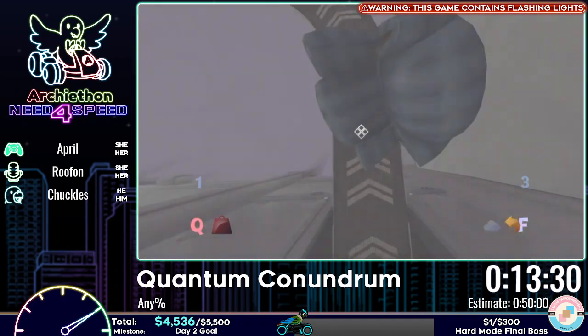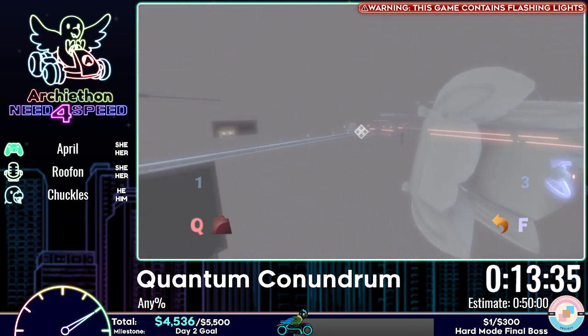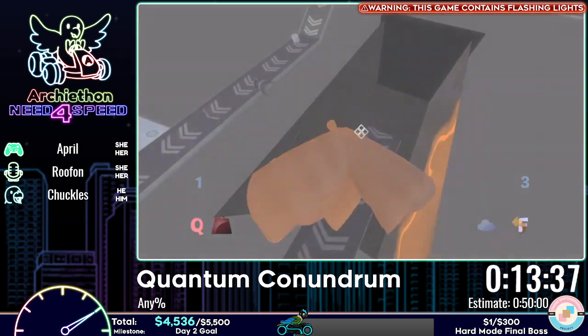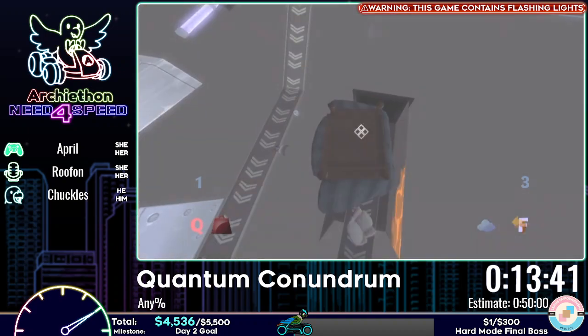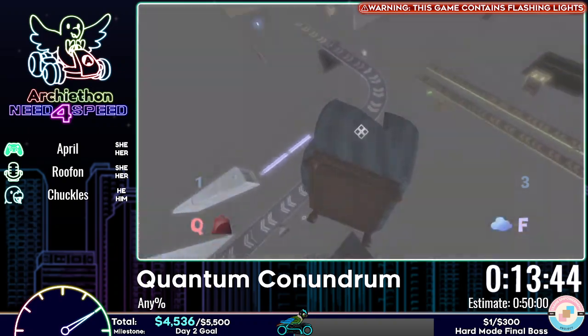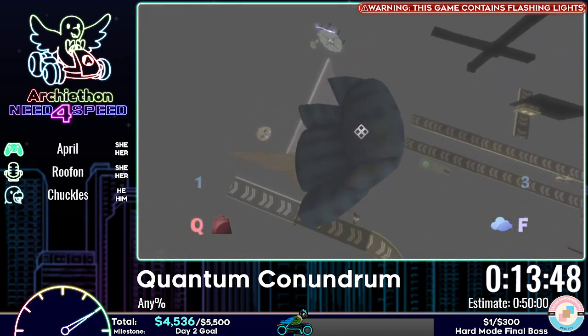Another out of bounds here. So we gotta get a chair out. And chairs are finicky, but okay, that was clean. Alright, can I have the chair? There we go. I think that's a couch actually. Oh no, that's a chair.